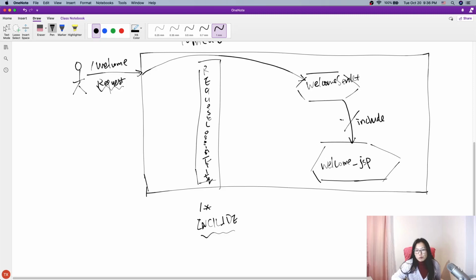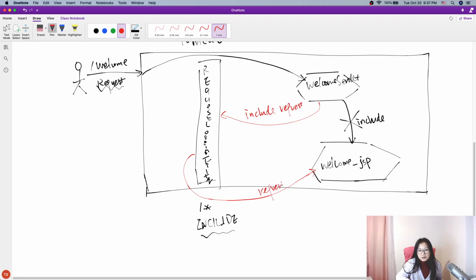No. Okay, so first it will go to the include filter, okay? And the filter will return. After this one, it's going to go back to here. And this is the include request. And the request goes back, okay?